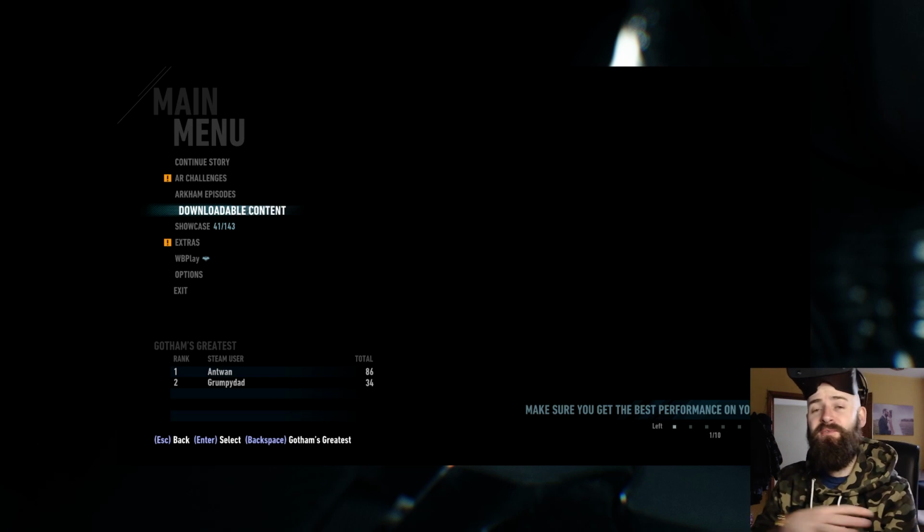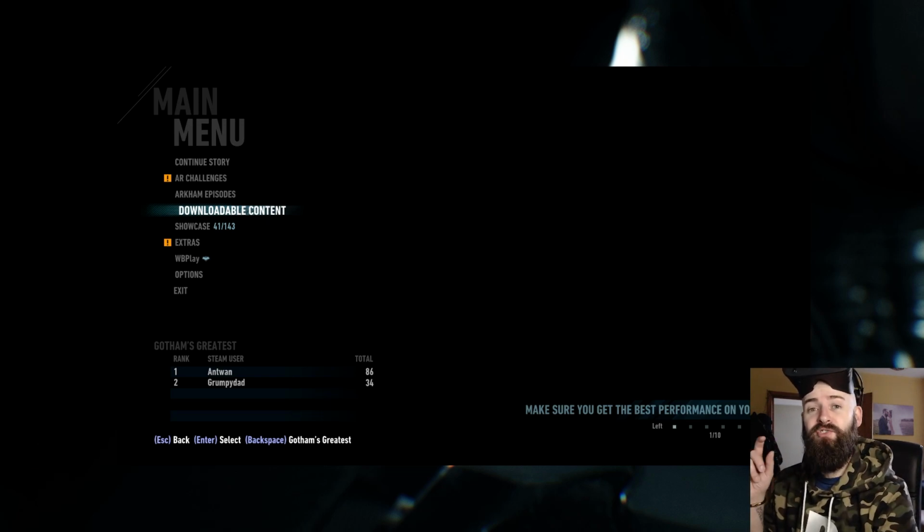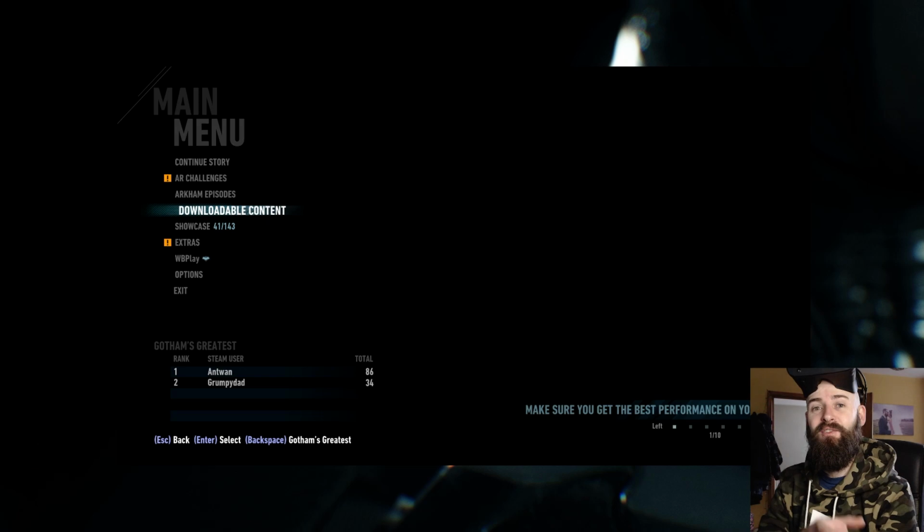Now the mod itself is very easy to install. There is a folder and you just cut it and paste it into your Batman directory, and it overwrites the DLC folder that already exists within the game. I'll put a link in the description here if you want to try this yourself.